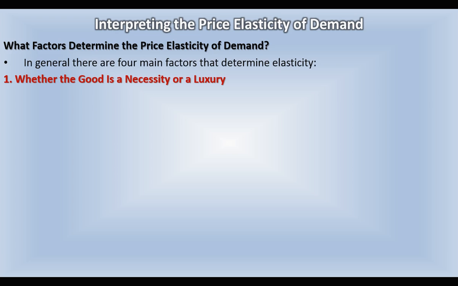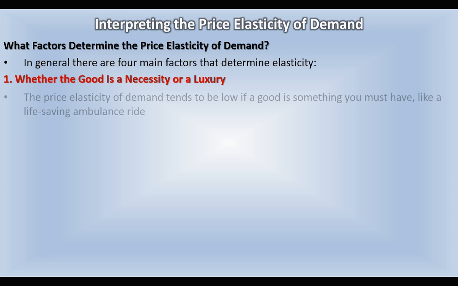The first is whether a good is a necessity or luxury, right? If a good is a luxury, then it's going to be very elastic. The demand is going to be very sensitive to changes because, again, these things aren't necessary. So if prices change too much, people will jump ship. Versus if it's something that's a necessity, we saw that with life-saving stuff, demand was perfectly inelastic. So if something's a necessity, you're going to have more inelastic demand versus something like a luxury that's not necessary, which will be more elastic.